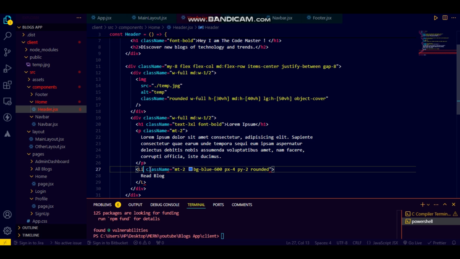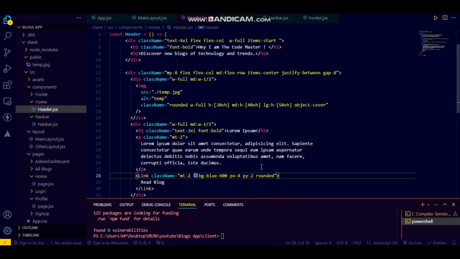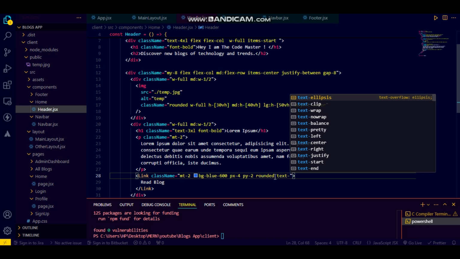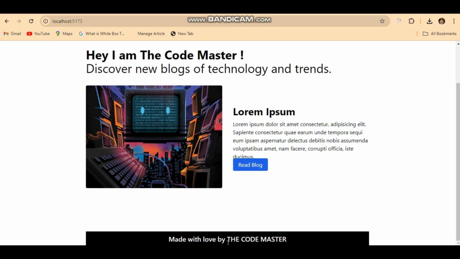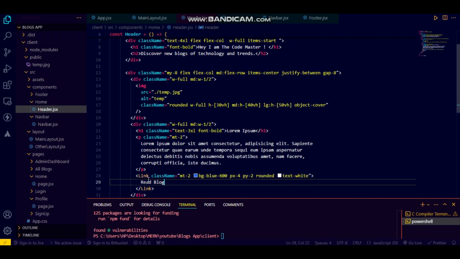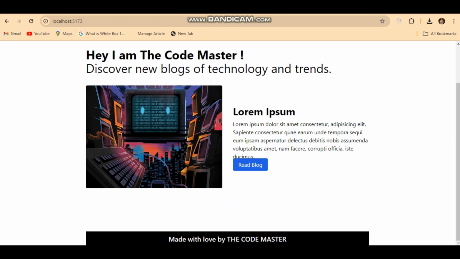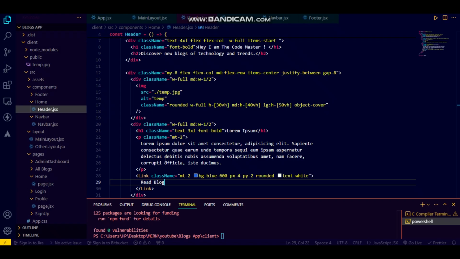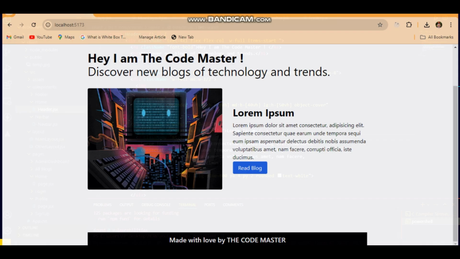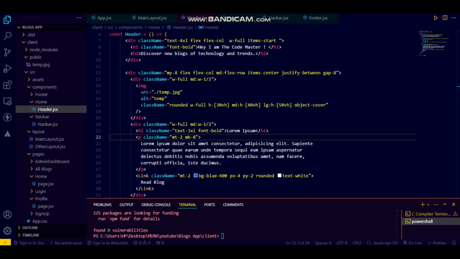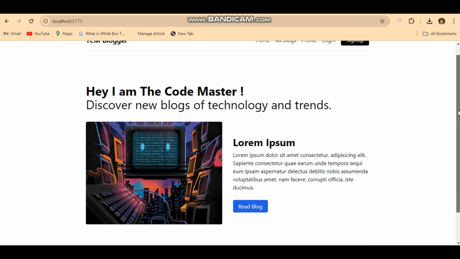I don't want to have the button, I want to have the link. I'll be giving the link afterwards. So text white or zinc, whatever you want to have. Okay, that's fine. It's the link I am having, so it's above that card. So what I can do, margin top and margin y. Okay, so what I can do, margin top 2, margin bottom I want to give it as a 4, or you can go for the 8. Yeah, that's it. Okay, that is it.